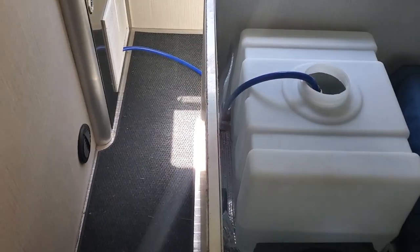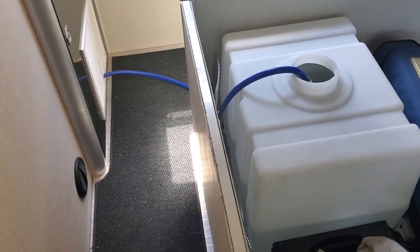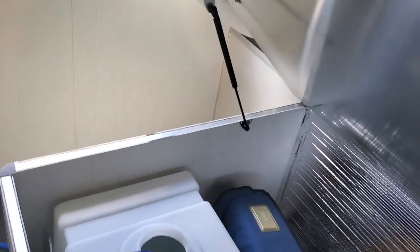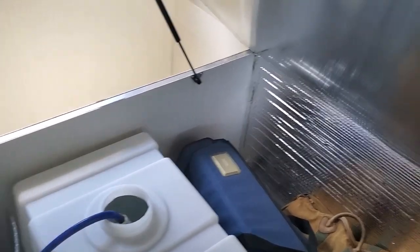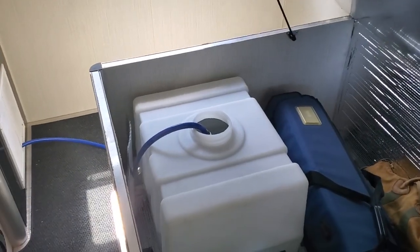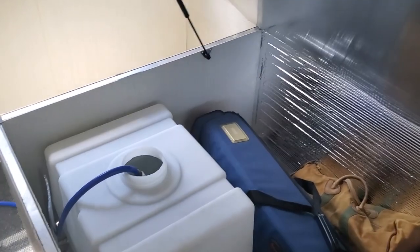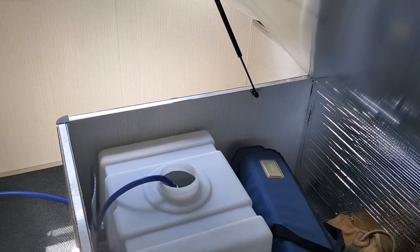It wasn't a lot of money. Mike plumbed in a diverter valve. I do use the tank heaters on the gray and black to try to keep them from freezing. I added insulation to the outside of them, which ATC didn't do, and I wrapped Reflectix and insulation around the valves to keep them from freezing. I also added heat tape around the valves that you plug into — so if I'm at a campsite I can plug in the valve heat tape. I usually dump right as I leave a campsite, so I can't keep the valves from freezing while underway unless I run the generator.